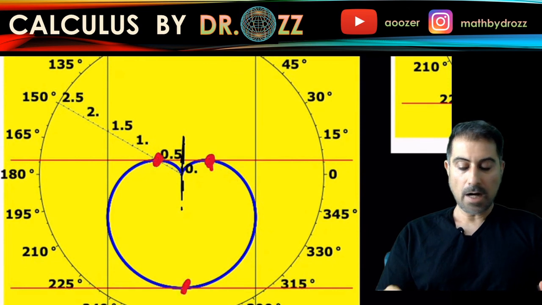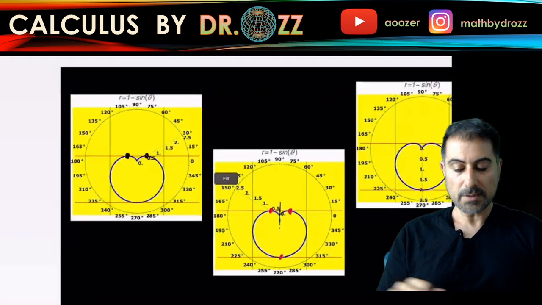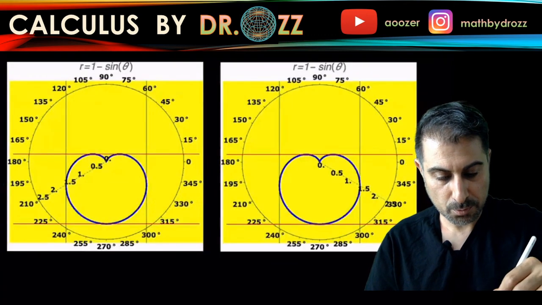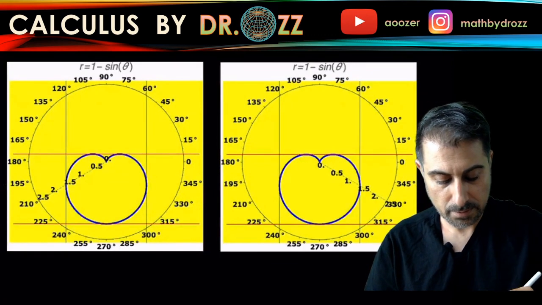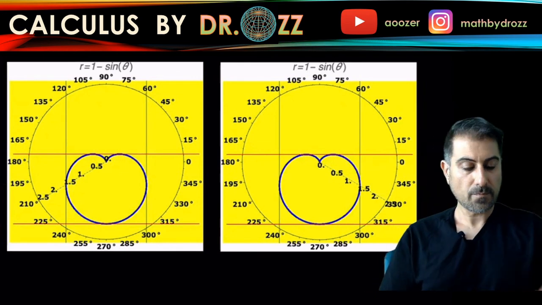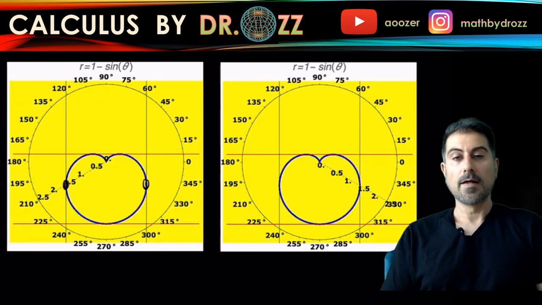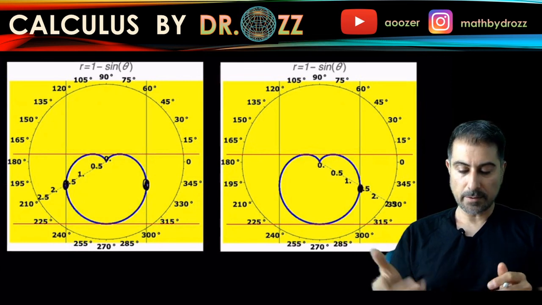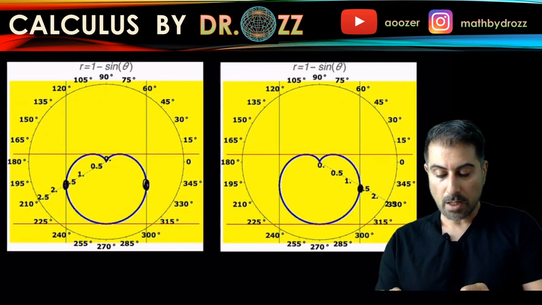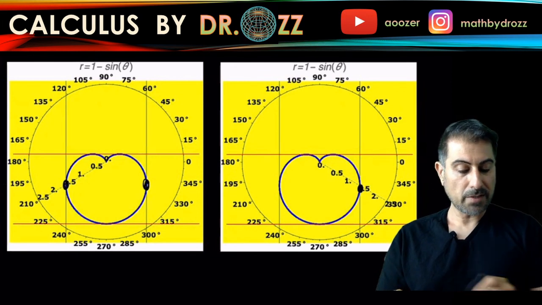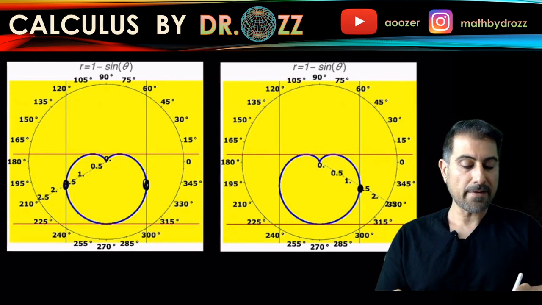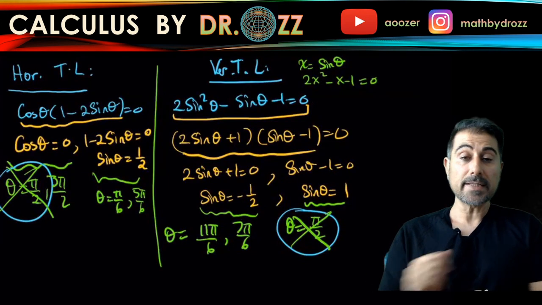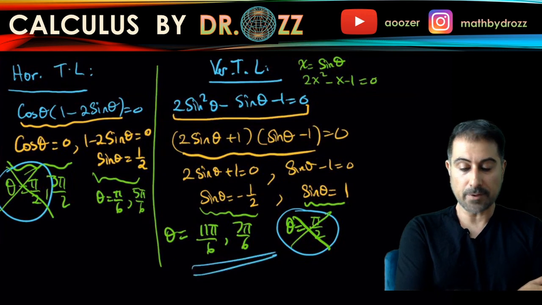How about the vertical ones? Vertical ones happen at these locations here. So let me just use a different color here. Same deal. And did we have anything else to eliminate? Well, we already eliminated pi over 2, and we have only 2 locations where we have vertical tangent lines, and that is correct, and that's lining up with the graph of the function here.